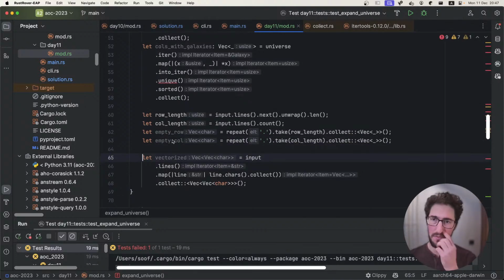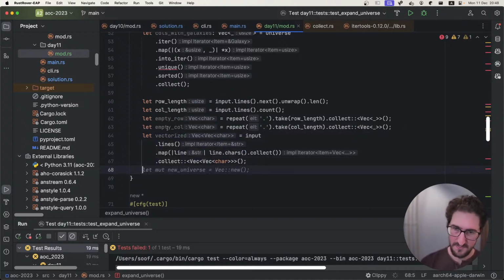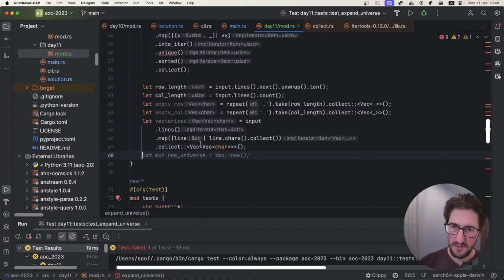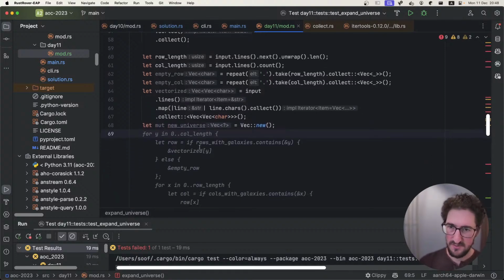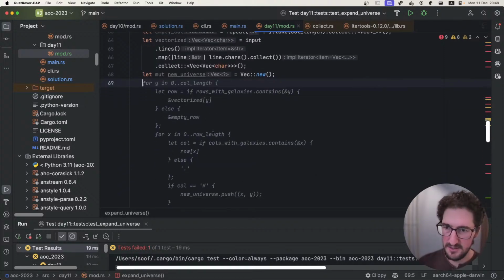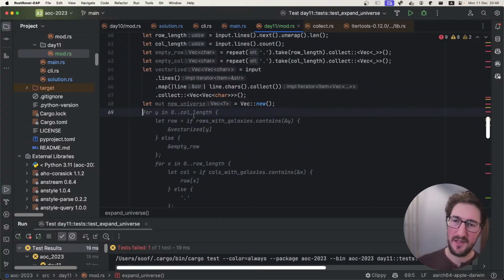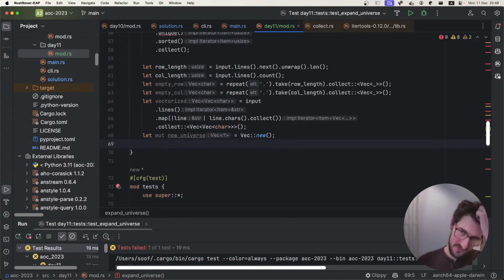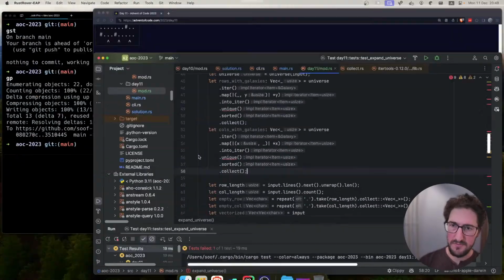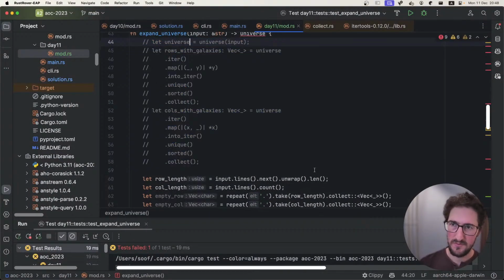So we've got our vectorized universe. New universe is going to be for 0 and column length, y and column length. So I want to basically just, yeah, so now we don't actually even need the whole input here. We haven't used it.